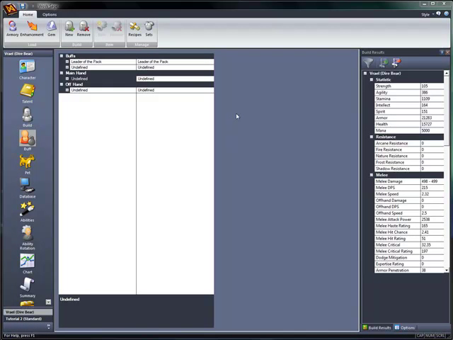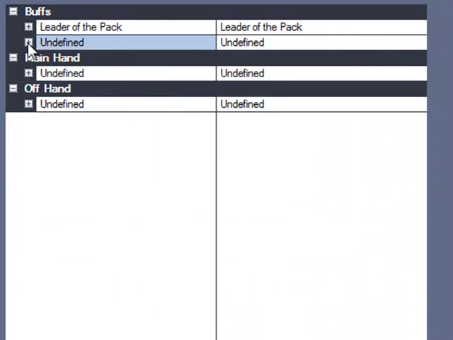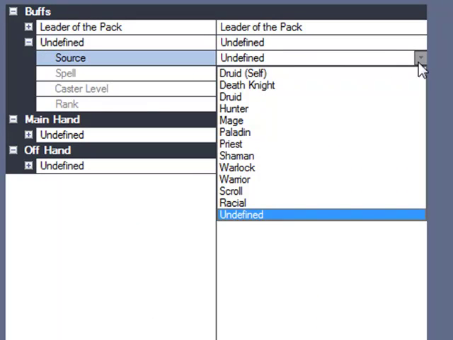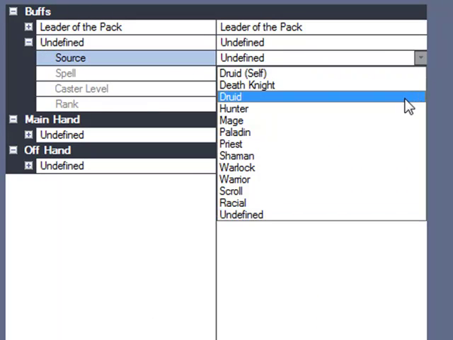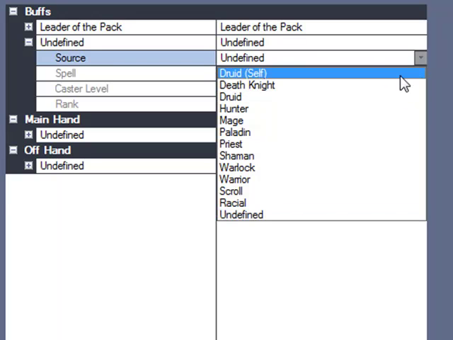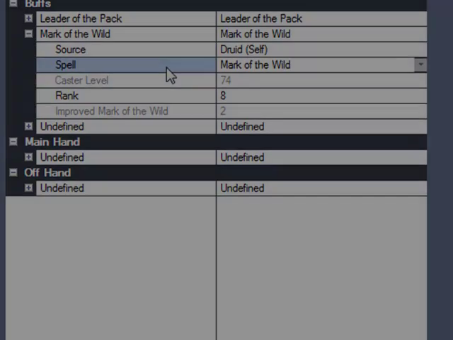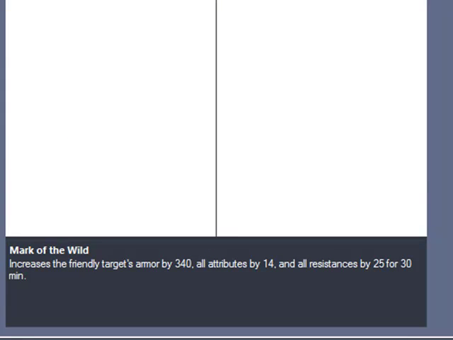The buff window allows you to add buffs to your character and see the effects of those buffs on your abilities, rotations, and statistics. You will note in the buff source window that your character class appears twice, once for self buffs and once for buffs applied by other casters. When casting self buffs, ensure that you select the self source so that WoW Sage can automatically resolve enhancing talent ranks for the buff. A helpful tooltip is provided in the buff window by selecting the spell that you would like to cast.